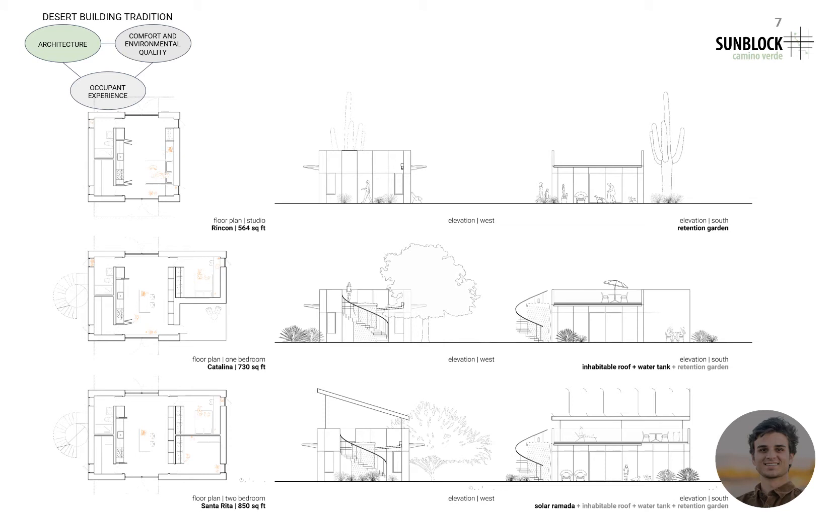The different ADU designs begin with the smallest Rincon floor plan. This is a studio layout that offers a simple but efficient floor plan. The Rincon is great for young or older people whose budget may be smaller but still want a home that they will love. Through our innovative panelized design, users will be able to expand their floor plan out modularly as time goes by. Our Catalina floor plan is simply the Rincon with an added bedroom. The idea behind this expansion is that an owner of the Rincon may want more space, access to the roof for gardening and recreation, and even a rainwater catchment system. Our panels are meant to be removable for reuse in this expansion, making for a cost-effective way to expand their home.